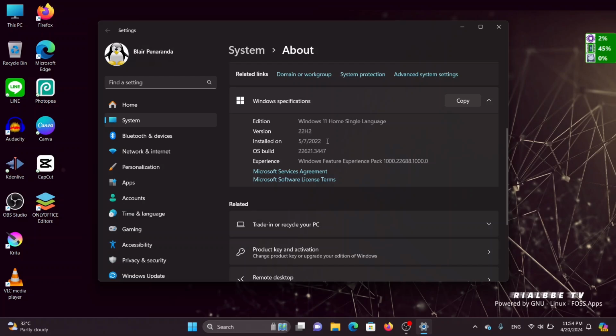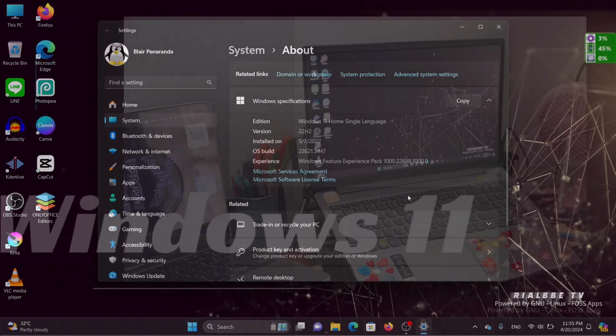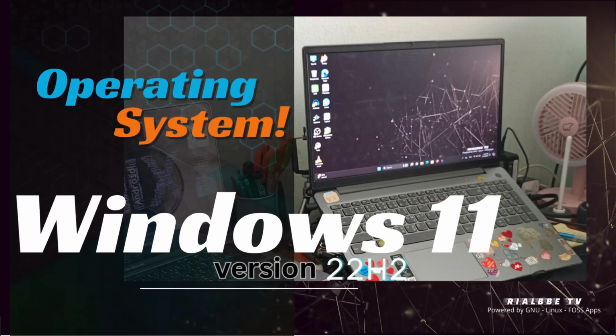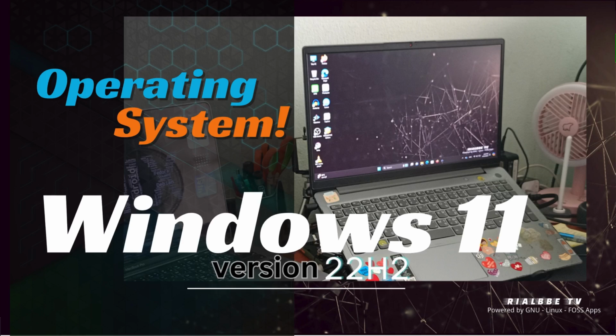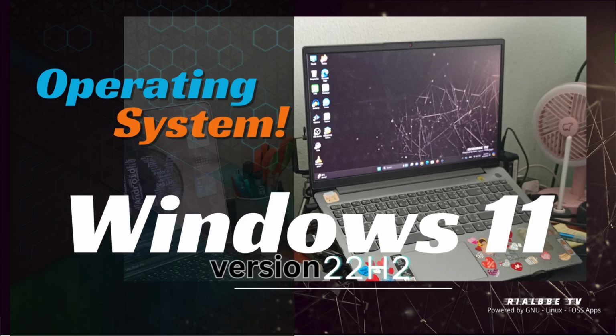I don't know what happened to the account. So that's it for now. If you have some questions, feel free to ask me. Write them down in the comments below. This is your OS operating system, Windows 11 version 22H2.